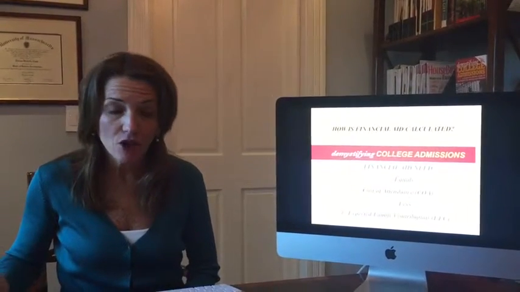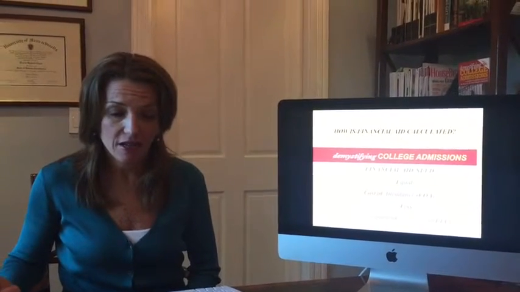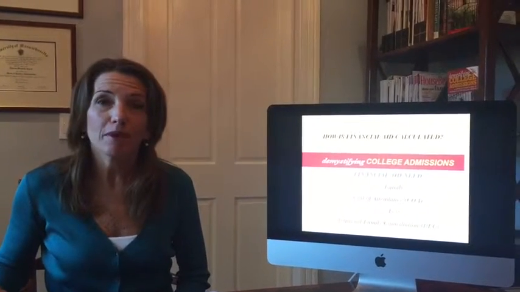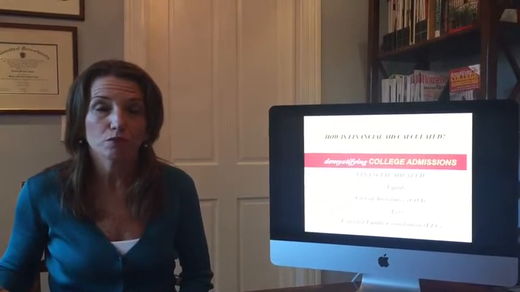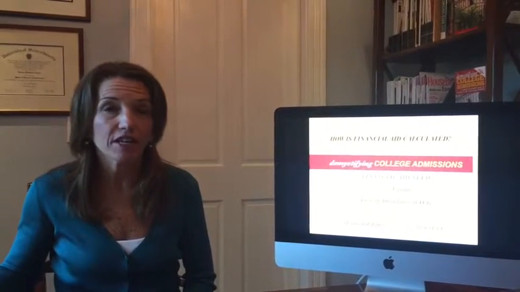The expected family contribution is calculated based on parents' and students' income and financial assets. It's important to remember here that the expected family contribution calculation varies by institution. So your expected family contribution may be different at the federal level, state level, and the individual college level.